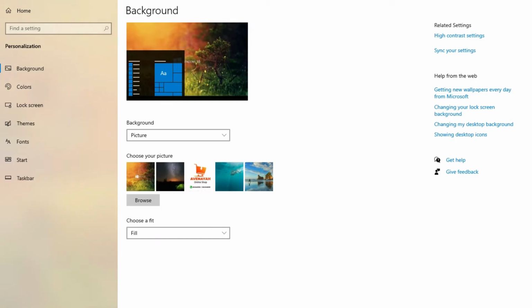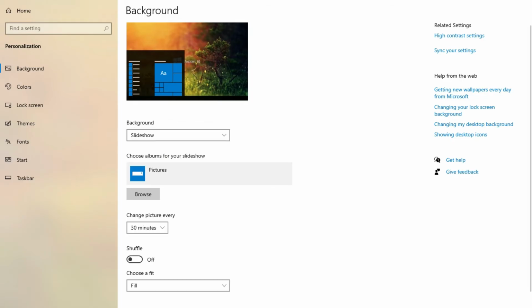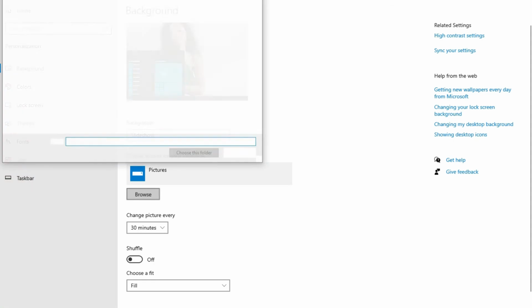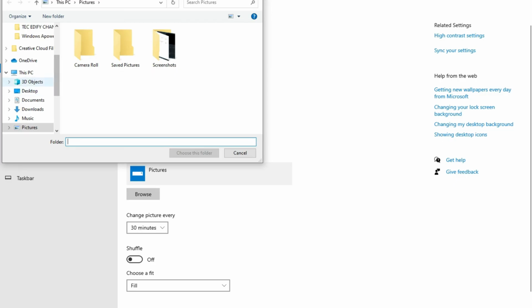All right. So let's see how you want to use slideshow. That is, you have a lot of images, you want to be changing one after the other. So you go here, then you put it on slideshow. Now, if you put it on slideshow, then you choose the location where your images are located. By default, it will be using the Windows directory where pictures are. So I'll click here and then locate some photos.